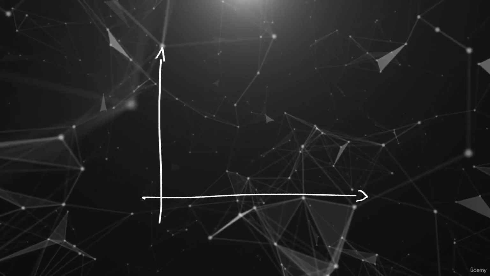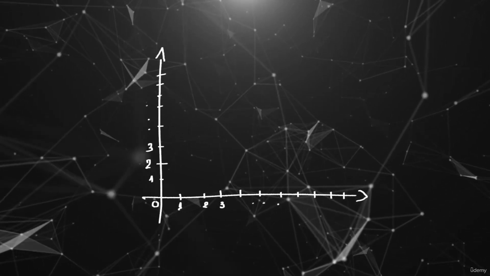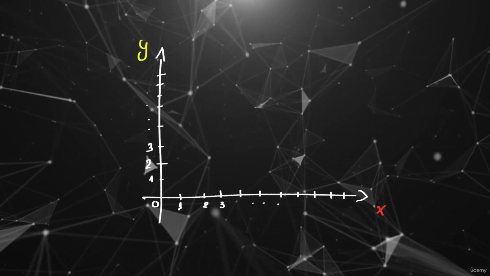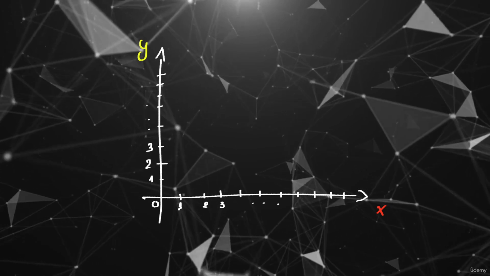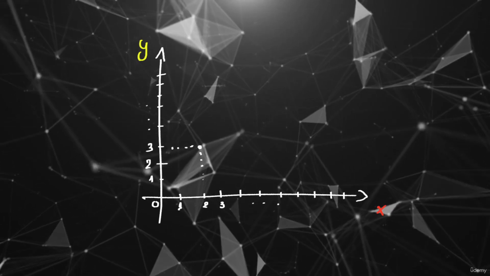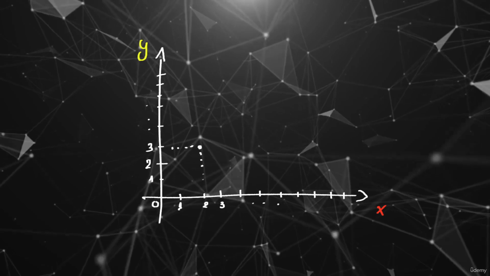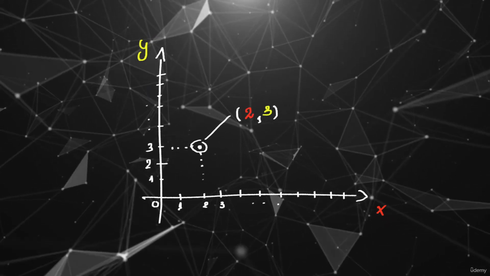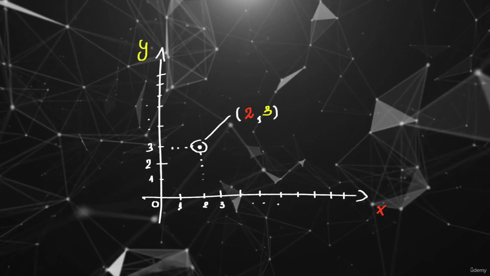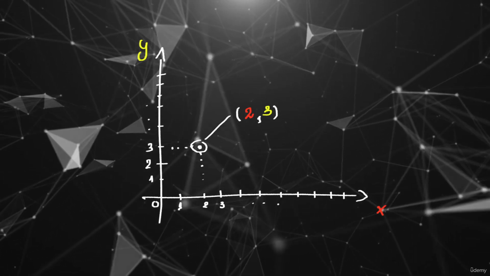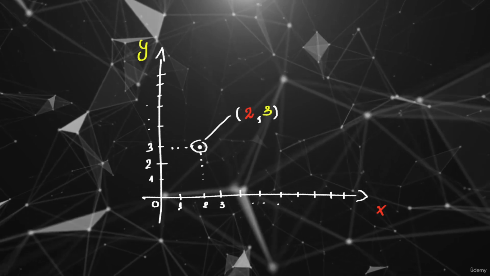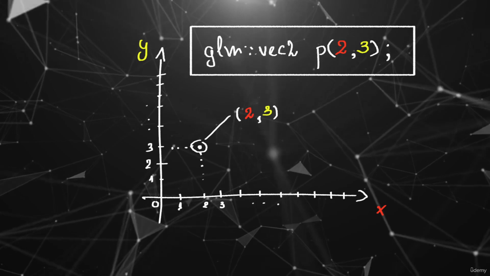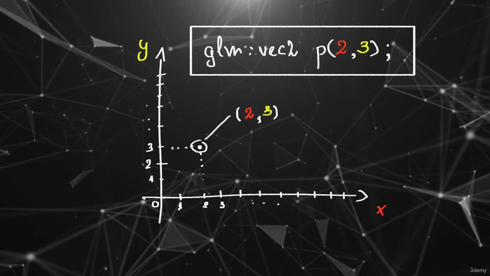If we take a coordinate system, for example, this coordinate system has values from left to right and values from bottom to top. Usually, we would mark the horizontal axis as x and the vertical axis as y. If we then have this point in the middle of the coordinate system, we need some way to express the position. And the only way to do this is with two values. So here is where the vector comes into place. A vector is a combination of two values, one for the x and one for the y coordinate. In the code, we will use the GLM library for vectors with 2 and 3 numbers.